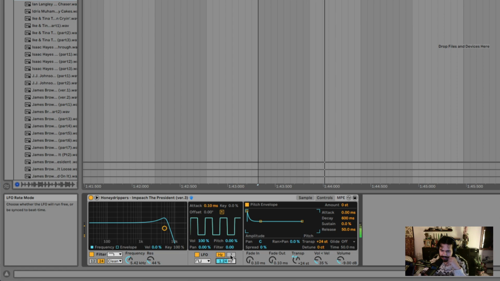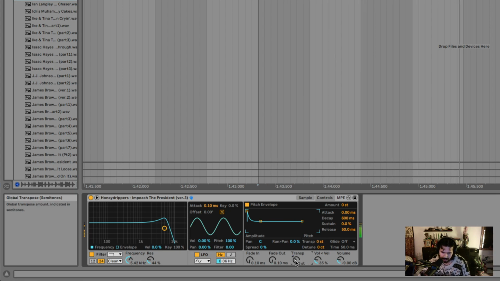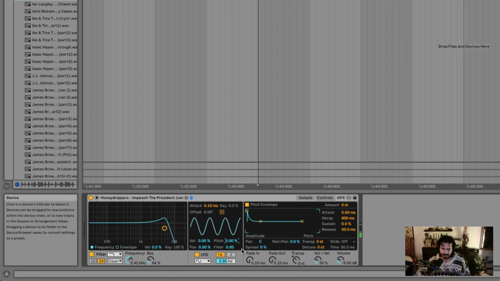And we can use this to get it in time with our project. So we can do the same thing with the pitch. Pan and filter, don't worry about as much, but yeah, that stuff can be kind of interesting.